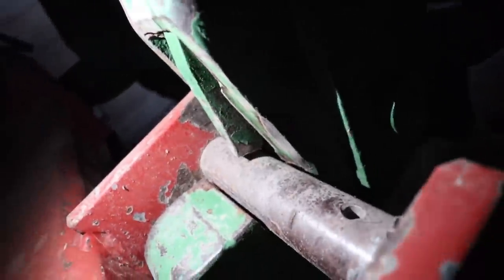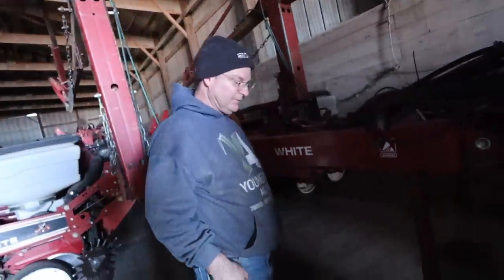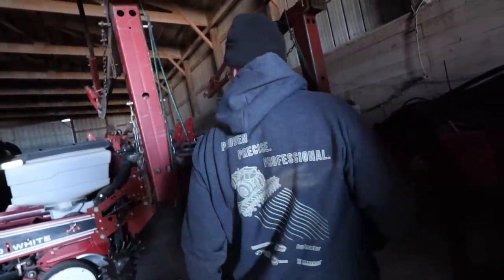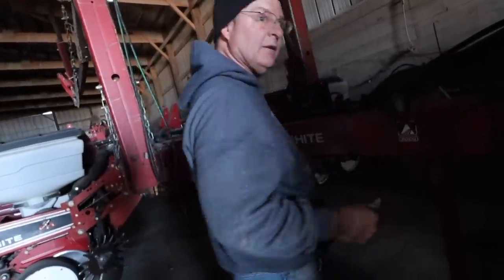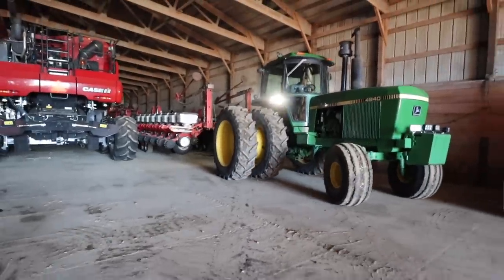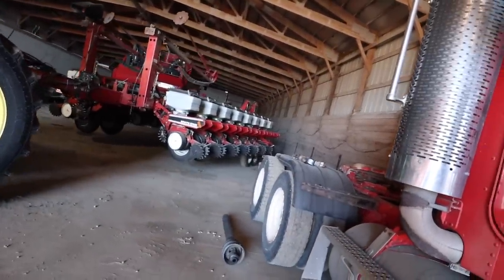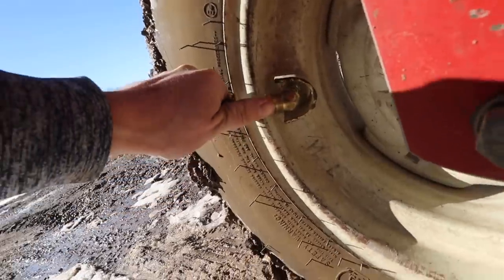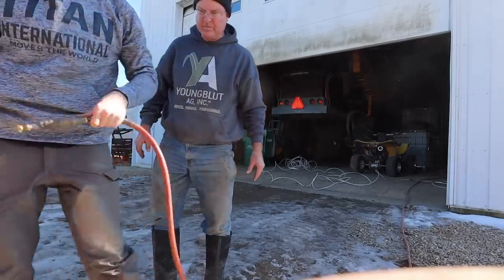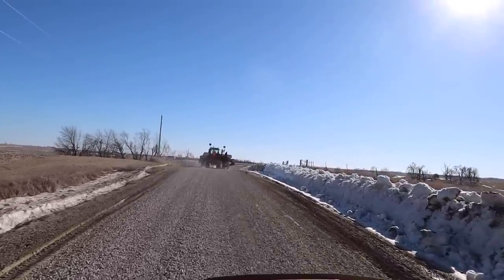Point implements like this are pretty easy to hook up because they literally just sit in that little cup thing on either side. Then you just push that handle down to flip that little locking thing in place. And that's it. And you hook up all your hoses and PTO pump. You better put that on there. How's that tire look? Does it look like we can go? We should probably pull it by the shop to put some air in it. You mean it'll be okay to run that far? Yeah, if we go slow. Okay to get them down there? Huh? That was okay to get them down there at least? I think so. Ellie's doing good.